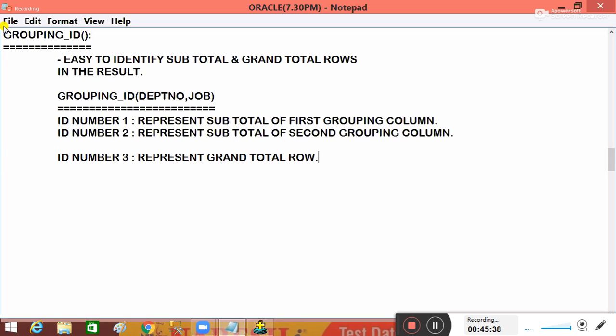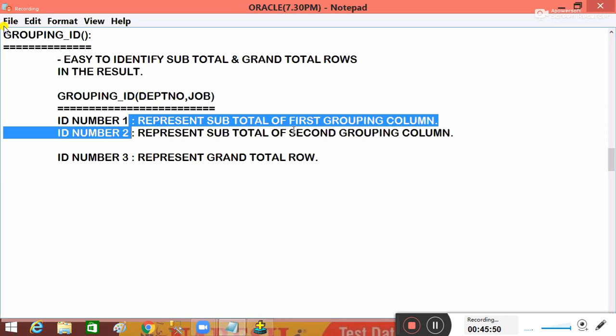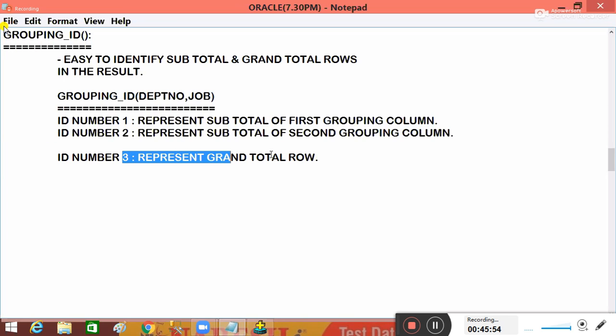So that means however many columns you are passing along with the GROUPING_ID function, that many IDs are created for those subtotal columns, and the final ID number represents the grand total. So it is easy to identify subtotal and grand total rows in my result.